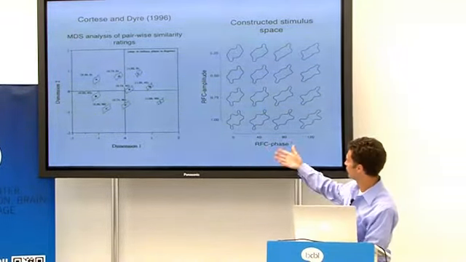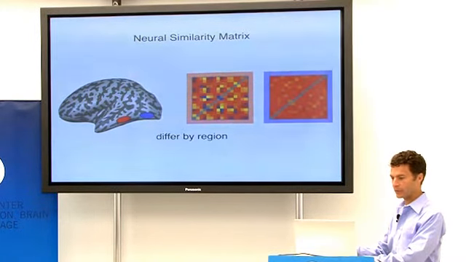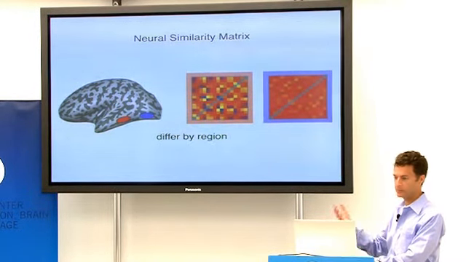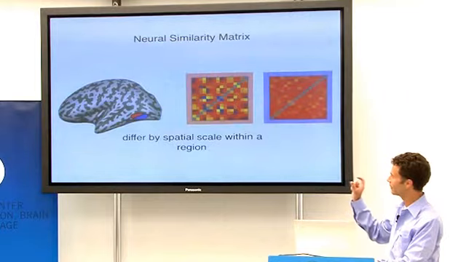So you've got this perceptual similarity matrix, but then, in a number of experiments that we've talked about, one might be interested in the neural similarity that underlies that. One thing that might be interesting is that the neural similarity might differ by region, and a number of experiments have shown this kind of thing, and that's informative as to the coding of the different stimulus space by that cortical area.